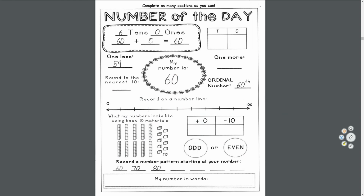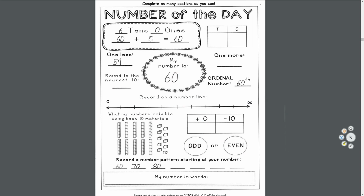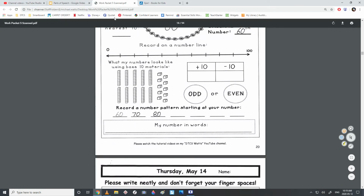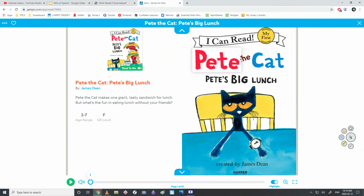And now it's time for Pete the cat. Tomorrow's homework, Thursday, May 14th. Stay tuned for the video. We have one every day. Pete the cat. Pete's big lunch.